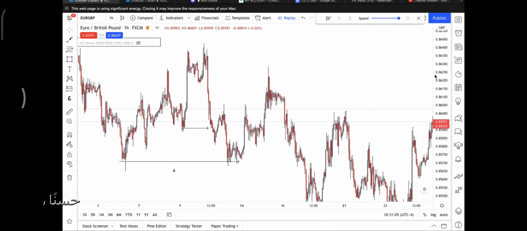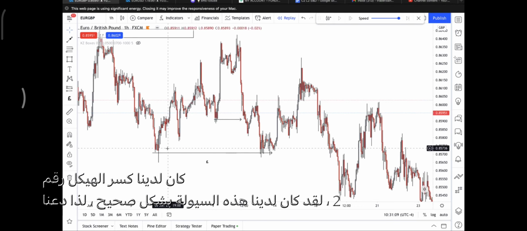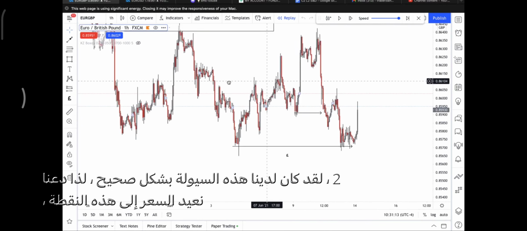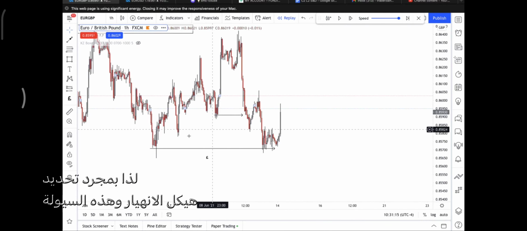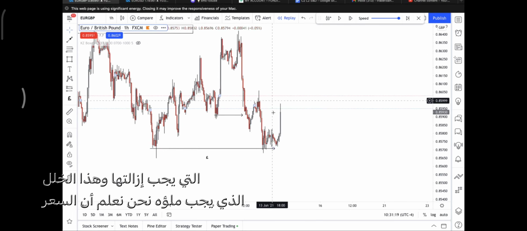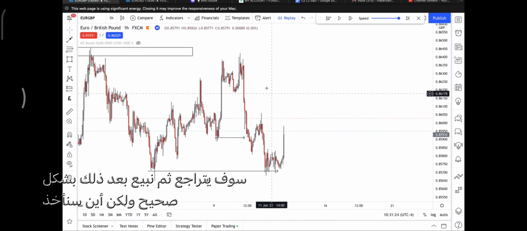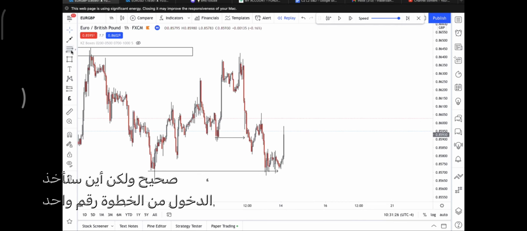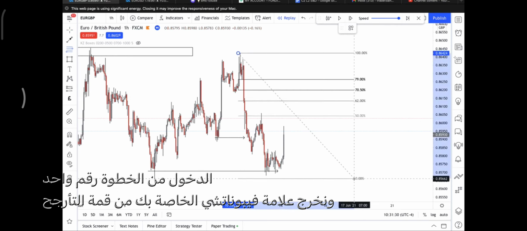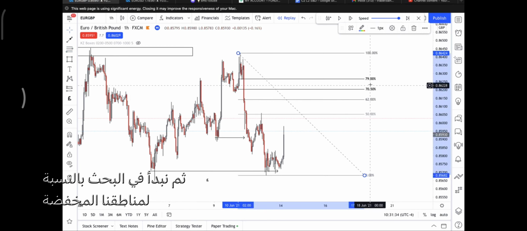Alright. Number one, we had that break of structure. Number two, we had this liquidity, right? So let's replay price back to this point. So once we identified this break of structure and this liquidity that needs to be taken out, and this imbalance that has to be filled, we know that price is going to pull back and then sell off, right? But where are we going to take an entry from? Step number one, take out your Fibonacci. Mark out the swing high all the way down to the swing low. And then we begin to look for our discounted areas.